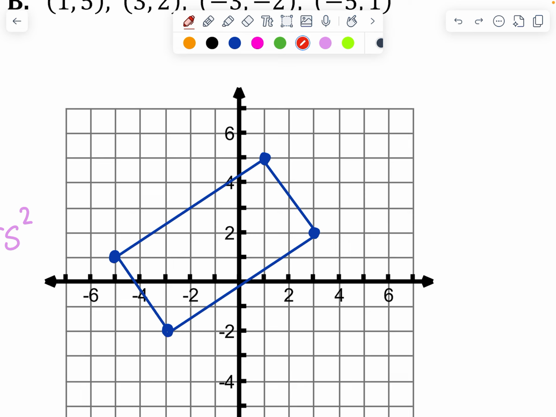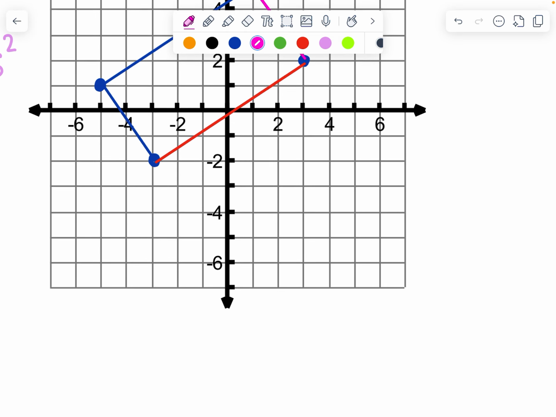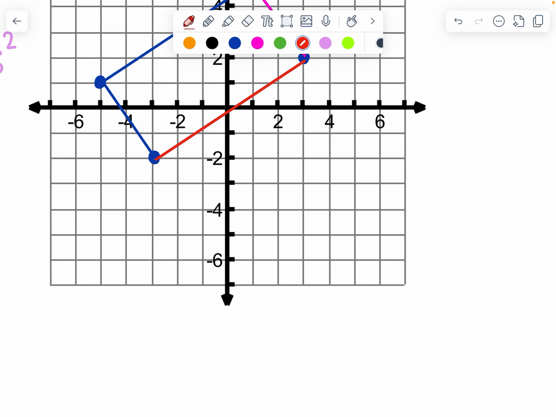All right, remember, bases and heights are perpendicular. So this is my base in red, and this is my height in pink. Okay, those are my perpendicular lines. But they're not a vertical and a horizontal line. So I have to figure out that length another way. We are going to use a vertical and a horizontal line. So for the red line, I'm going to turn it into the hypotenuse of a right triangle, because I can count vertical and horizontal distances.